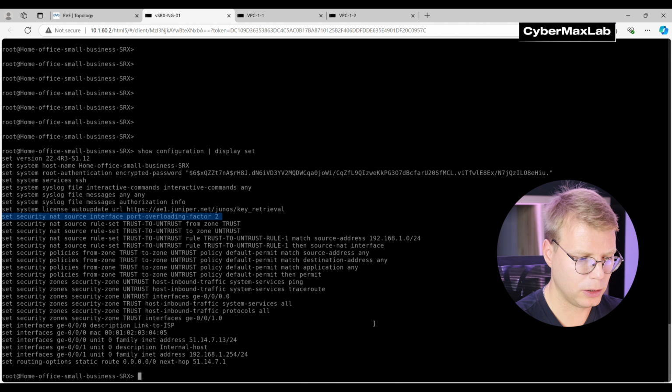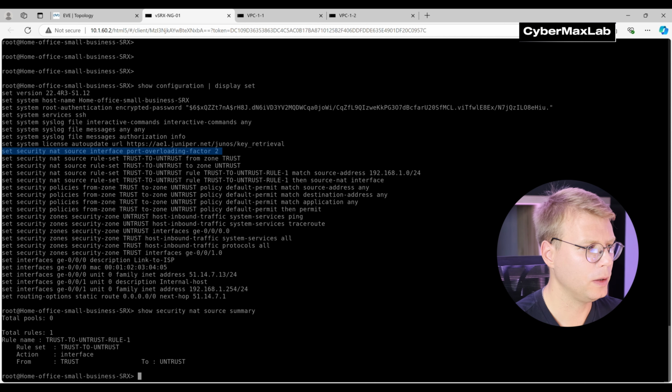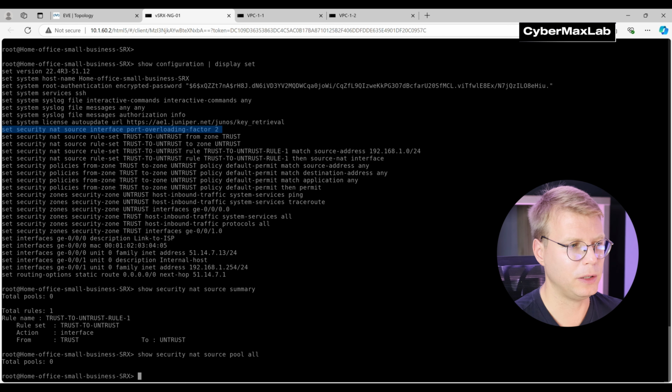So we'll basically go in the same sequence. Show security nat source summary. Then we'll do show security nat source pool. Again, there are no pools, right? As I mentioned, because we use interface NAT, by using that source NAT interface.